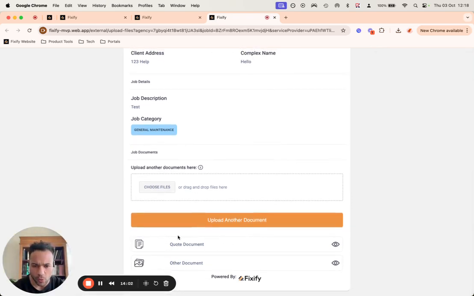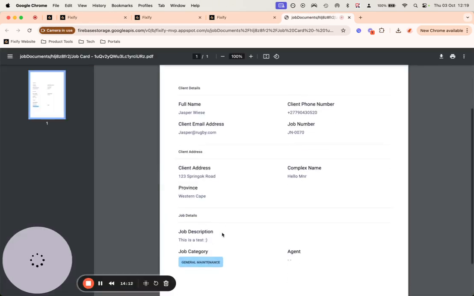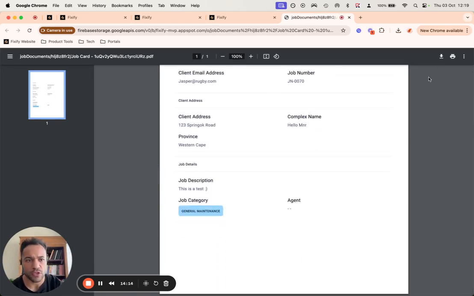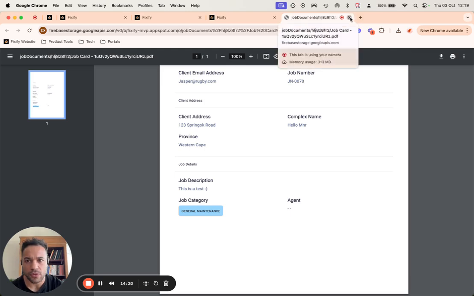There's that other quote document that I mentioned. You can review it. If you click it open here once more, the service provider will be able to see it. There it is. Wonderful quote. Fantastic. You can download the quote. The service provider can download the quote on the right-hand side by clicking on this little arrow. I'm going to close that.